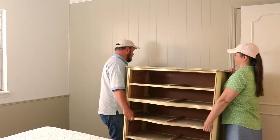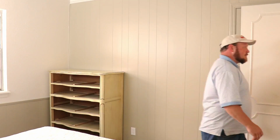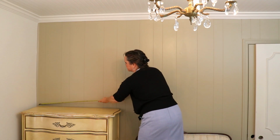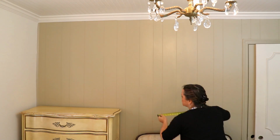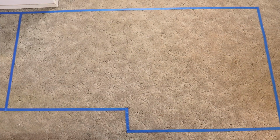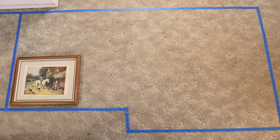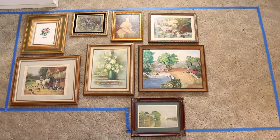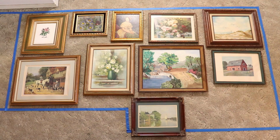Now, to get an idea of the size and shape of the area we have to work with for hanging this gallery wall, here you see me measuring tops, sides, and bottoms so I know exactly what we have to work with. Painter's tape marks out the area and the layout begins. I love this. If you like Tetris or puzzles, you will too.